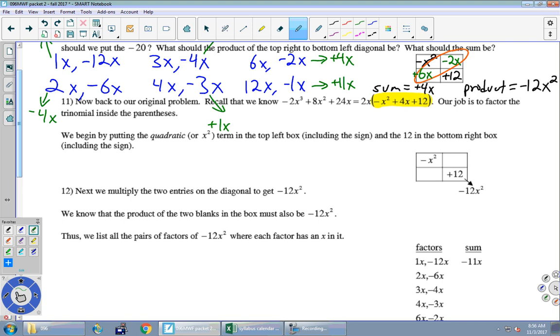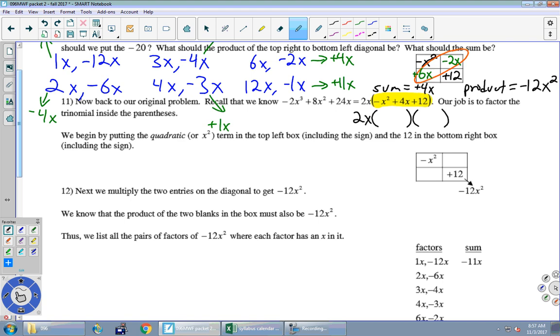Okay, next up is to figure out what goes outside the parentheses. Don't lose sight of the goal. The goal was to take this thing highlighted in yellow and write it as 2 parentheses multiplied. I'll copy the 2x right down. So all we're trying to do right now is change the thing in yellow to 2 things multiplied in parentheses. And where do those 2 things come from? They come from the outsides of this box. So once we figure out what goes on the far left and right across the top, we throw them into the parentheses and it's done, okay? Understand the big picture process here?